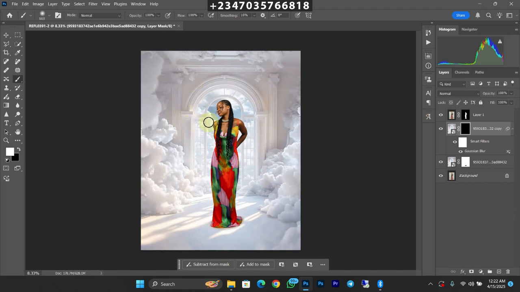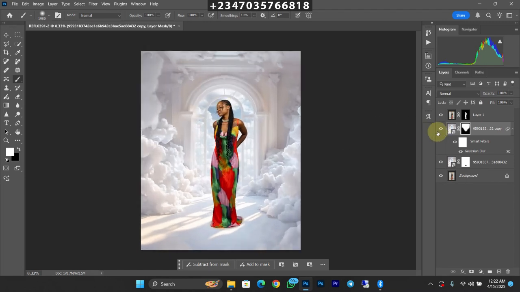What we want to do right now is apply the blur to the area we want the blur to be. So I'm going to increase the brush size and apply it to the major area. I won't apply it to these clouds over here, just the POP decoration at the back, to give us the depth of field vibe. And it's going to make our picture look very, very nice.